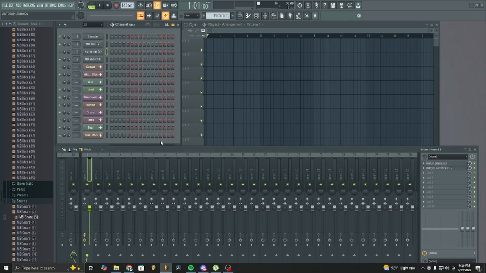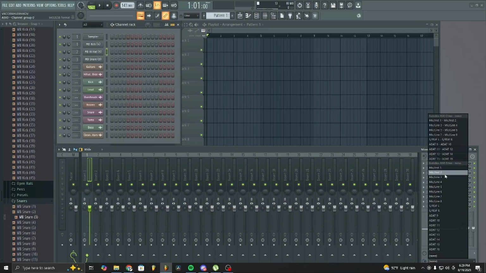So, say you wanted to route your microphone to where it comes through FL Studio, records into FL Studio, and then you have some sort of audio file that you can then manipulate or mix or whatever. And this would go the same way if you were to have an instrument input such as a bass, a guitar, so on and so forth. But for sake of this demonstration, I will route my microphone. I have an audio interface that has 8 inputs. Obviously, you can see all 8 of those here. And then you also have the stereo versions here, like 1, 2, 3, 4, 5, 6, 7, 8.